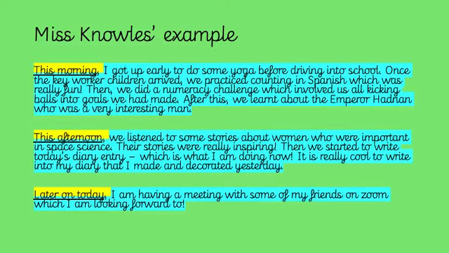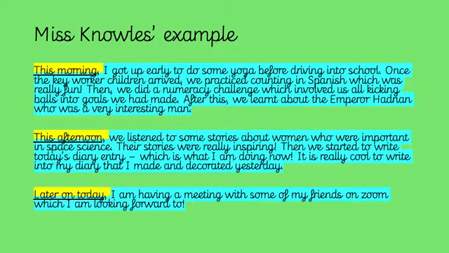This is the kind of thing I would like you to write today. So I'd like you to start your paragraphs with this morning, comma, this afternoon, comma, and later on today, comma. So those are our fronted adverbials which are starting our paragraphs, and they are telling us what time these events happened in. Okay, so I'm just going to read it to you and then I'm going to show you the 2 different ways we can show paragraphs.